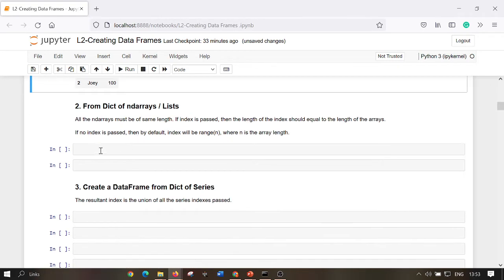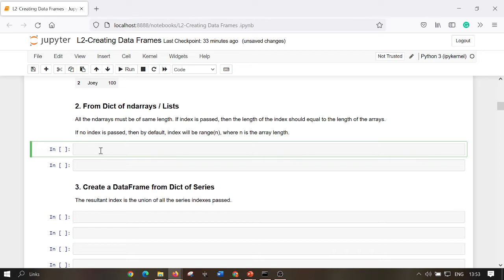In the next, we can create a data frame using a dictionary. While creating a dictionary, you should make sure that all the arrays or the lists you use while creating a data frame, the length of the lists or the ndarrays has to be the same.